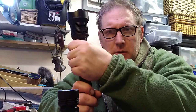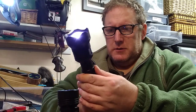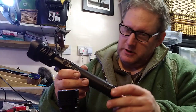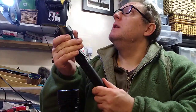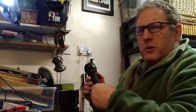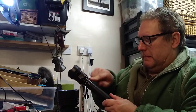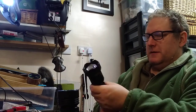The heat is coming here, which is the contact point of the cells. Unless the actual LED is deep in there, I haven't had a look yet, but it's getting hot. Ooh, that switch went crack then. But anyway. See how it goes. But it's similar.